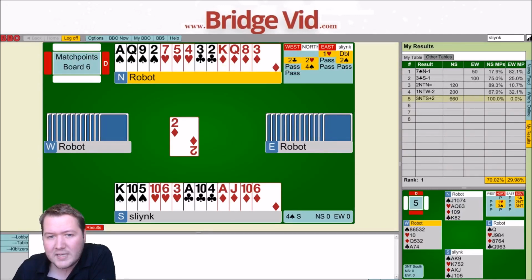So West has some shape here. So they've probably got a stiff diamond and 2 hearts. So I think hearts are 5-2. I think diamonds are 1-4. So I think East has 5 hearts, 4 diamonds, 3 spades, and a stiff club. And West has 7 clubs.